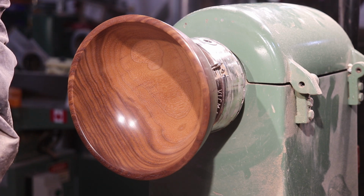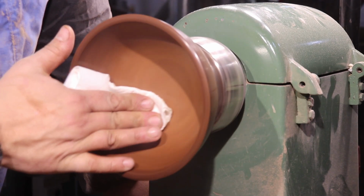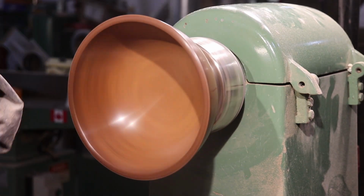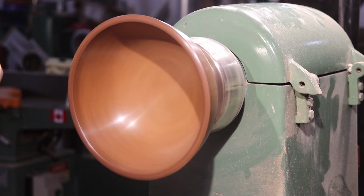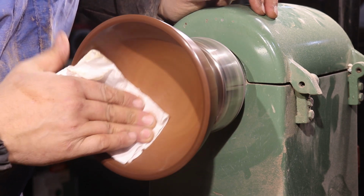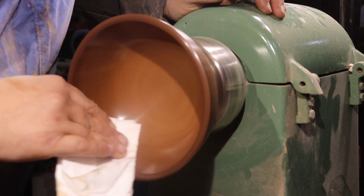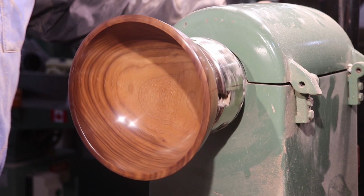And it goes on the same exact way as the Yorkshire grit, except you can put your lathe on and turn it up much faster. Yorkshire grit goes on at the speed you sand at, where the Hampshire Sheen finish goes on at a higher speed. Put it on and give it a couple of minutes to set up, and just very lightly buff it with your cloth. Just very lightly at this stage. It's a really nice, fast, easy finish. It's a really nice shine to it as well.